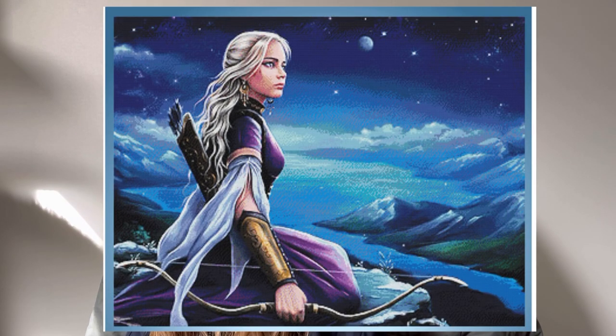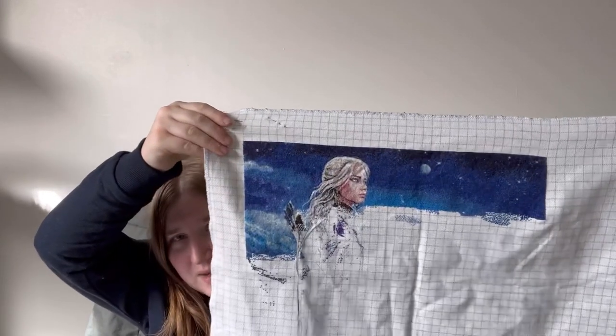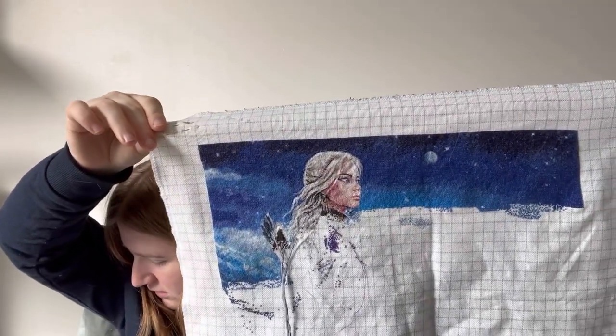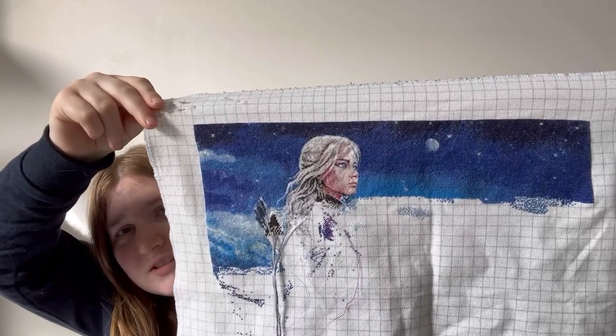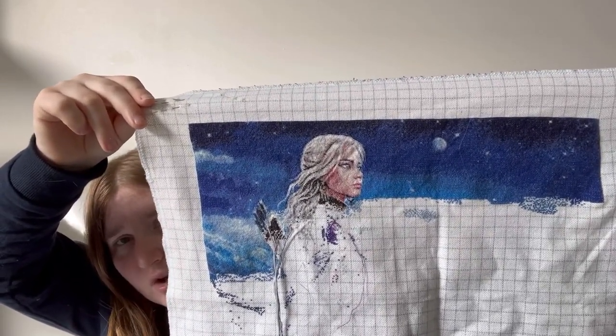My next piece is Archer — the artwork is by Esmira and this is a Pain Free Crafts piece. I started this one in October 2021 and it is currently at 34%. I've gone right across the top row of pages and am starting the second row of pages. It is looking amazing — I love the Pain Free Crafts kits, they are fantastic. I started this one as a stitch along with my mum back in October 2021 and we're both reasonably around the same percentage. I love it — all the blues really make me want to stitch on it again.